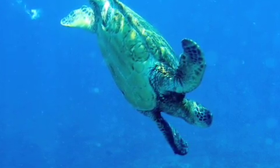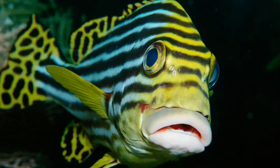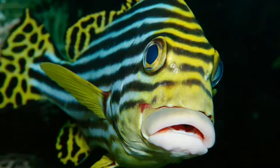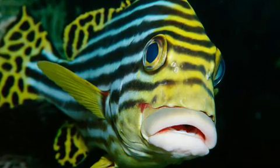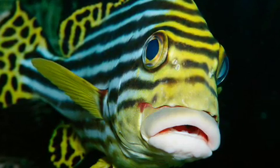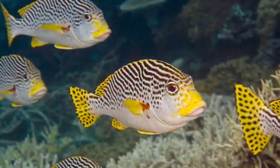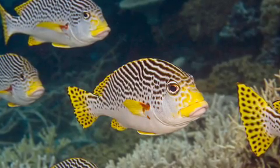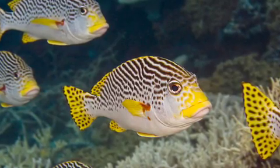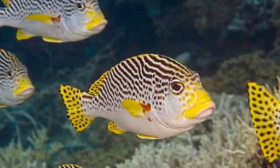Haunted me. Really quick before we get out of here, the sweet lips fish, which is an actual name for an actual fish, has these big pink soft-looking lips, and there are these other little tiny fish. I forget the name of the fish, but they actually go inside the mouths and clean them off. Yeah, it's really weird to see because it looks like a suicidal fish, but it climbs in and then it just swims back out. Yeah, and the big sweet lips is like, it's cool, man. Yeah, it's cool. It's all cool.